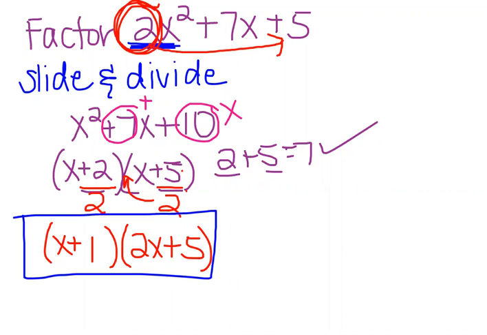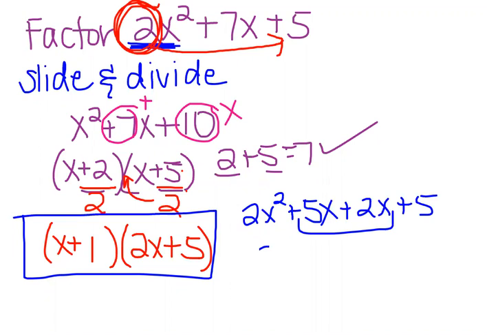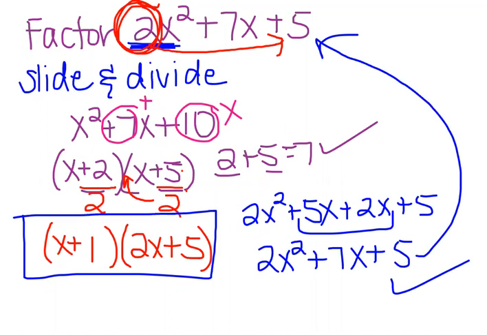But a good way to check your answer is by multiplying the binomials afterwards. And if we go ahead and multiply the binomials, I'll get x times 2x, that's 2x squared. And when you do this, you want to end up with the same equation you started with. So that's 2x squared plus, then I want to multiply the x and the 5, plus 5x, multiply 1 and 2x, that's 2x. Then multiply your 1 and 5, that gives you 5. And when you combine these like terms here, you get 2x squared plus 7x plus 5. Is that the equation we had in the beginning? Yes. So we know that our factors were correct.